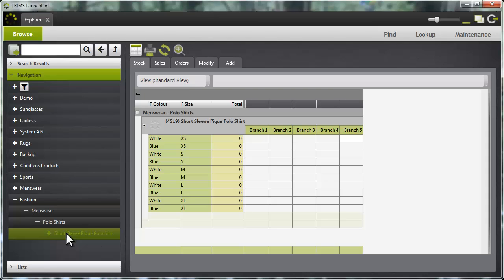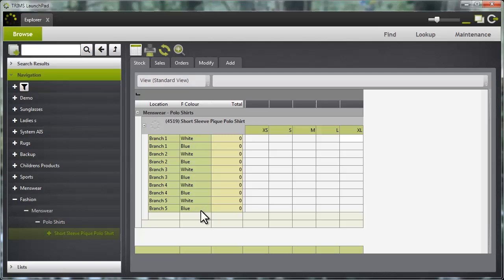It automatically forms a matrix because I've got variants assigned to a product. Most of the time in a fashion system you'll actually want your sizes going across the top of the matrix. To change that, just click on here. This button says what I want to show as my top line, my header line of the matrix. So I want to change that to size. So I've now got sizes across the top. I've got branches now on the left hand side, my locations, and then I've got my colours.